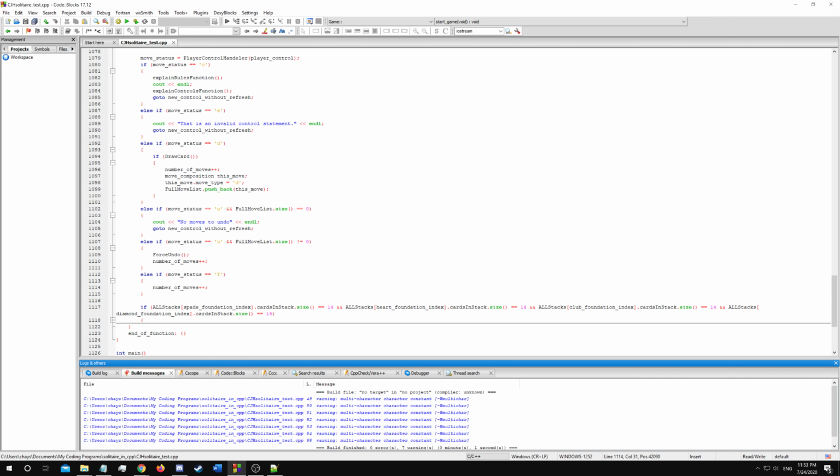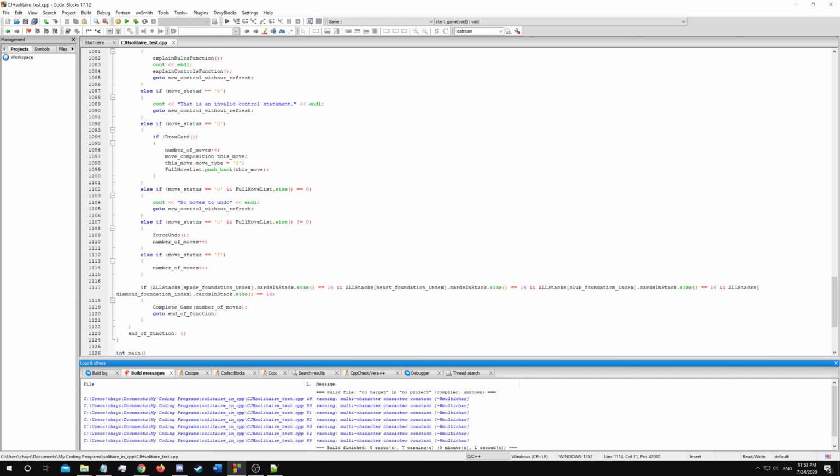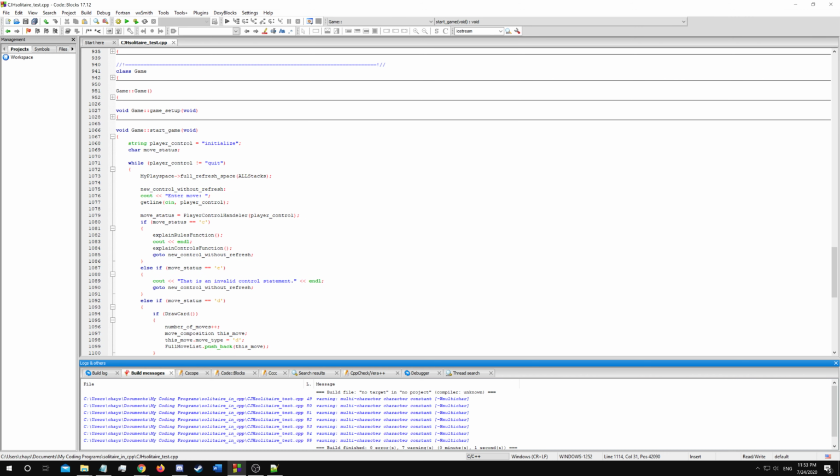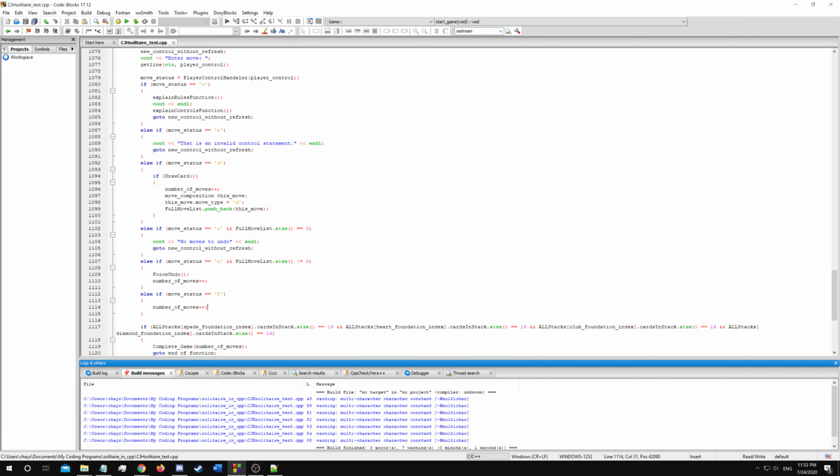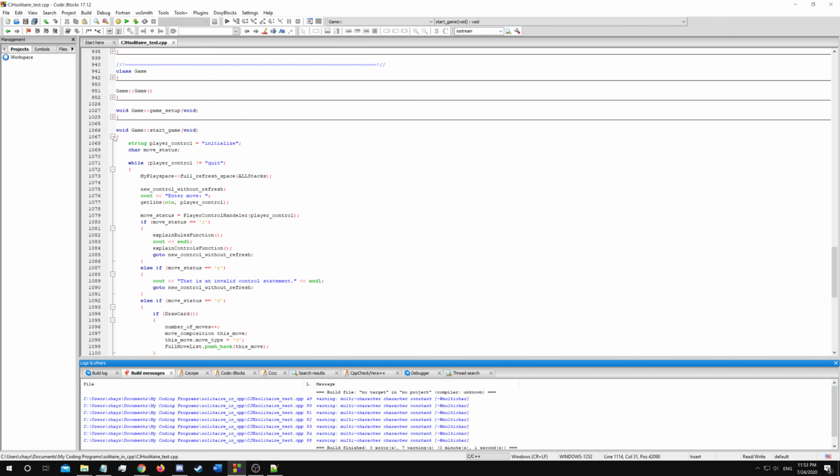So you really have to be careful and think about your moves beforehand in order to get a low score or a low move count, which is basically the score.